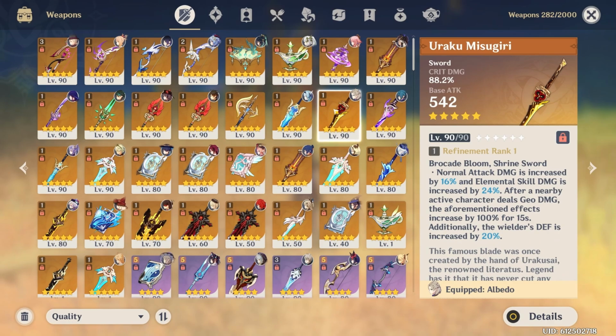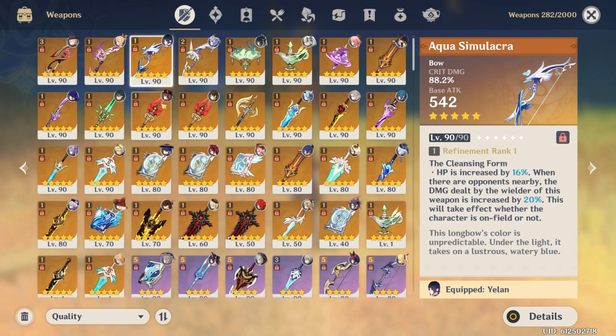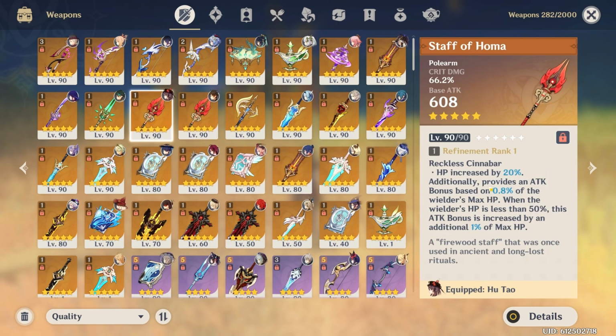Some of the best banners we've had usually feature either a Staff of Homa or an Aqua Simulacra. We had Aqua Simulacra and Staff of Homa. Why was this a great option for a weapon banner? Aside from the nice scaling of 66% crit damage and 88% crit damage, you had a very good generalist passive, a 20% damage bonus for the bow, and an attack conversion from HP for Homa. Yes, some characters can't activate it, but the 66% crit damage makes up for it.